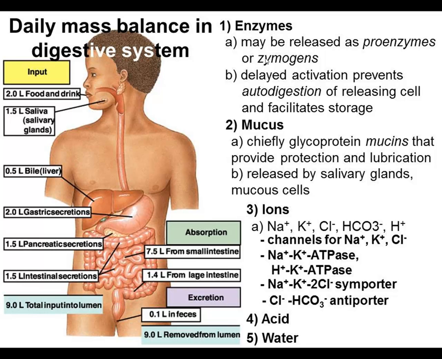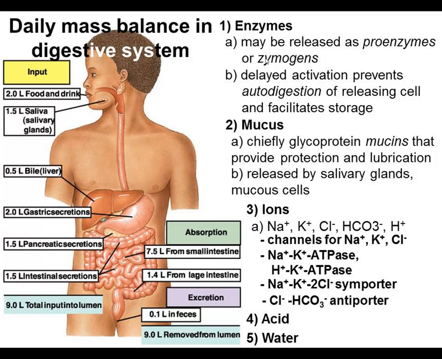These are proenzymes or zymogens. They require activation, and this is a good process because you don't want these protein chewing enzymes to destroy the cell's own proteins. In addition to that, we're going to have some mucus secreted, and that's very important both for lubrication function but also to provide protection. For example, in the stomach, you want the stomach to be protected from the digestive enzymes and the hydrochloric acid by that kind of mucus.